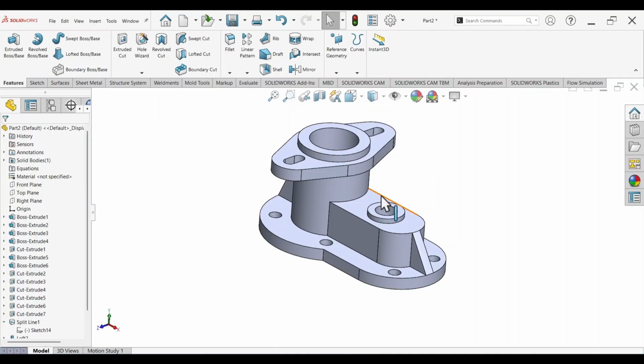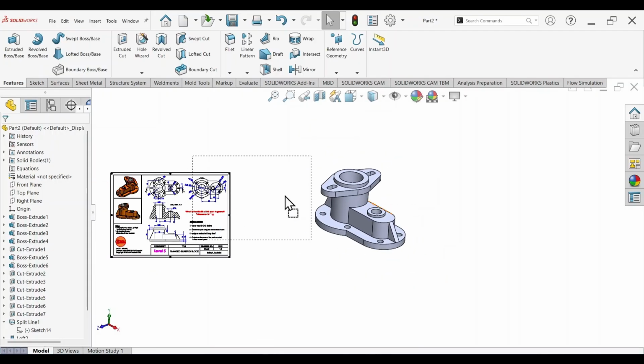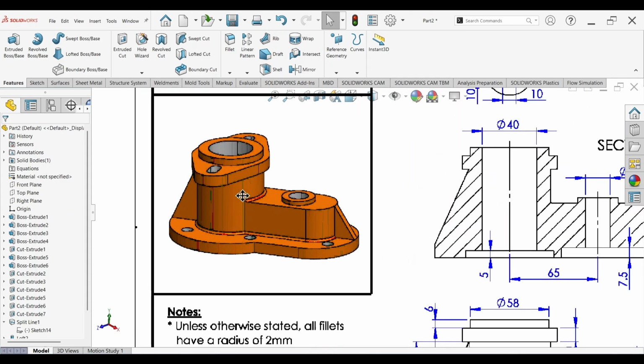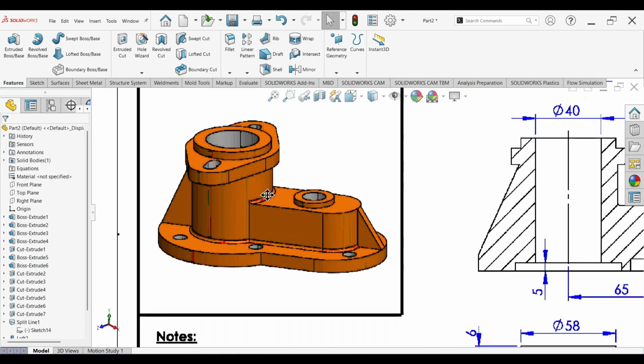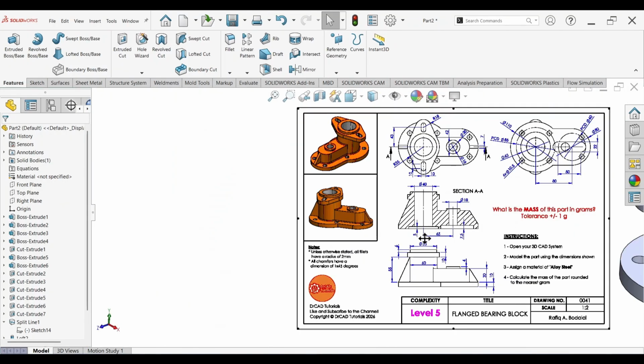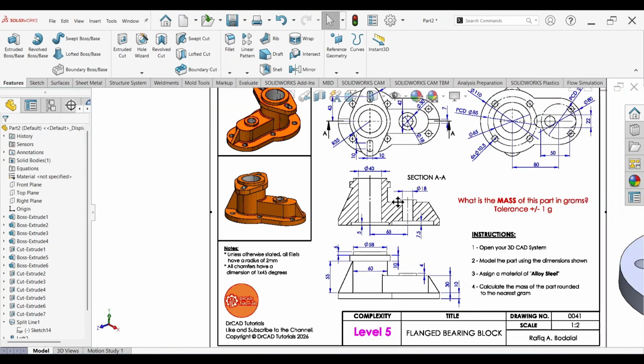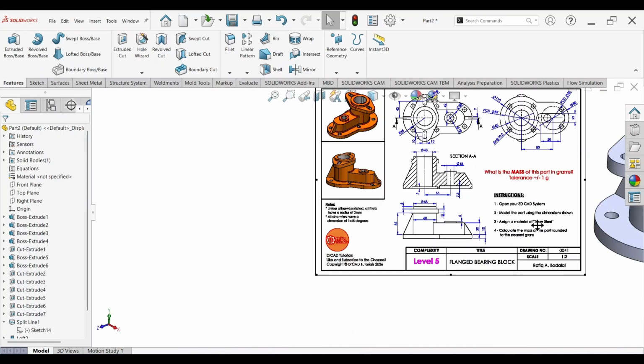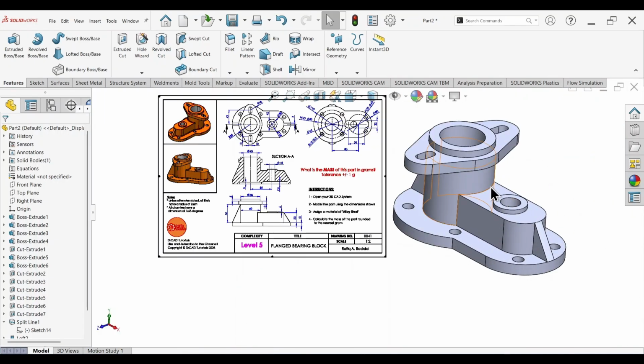All right, so are we done yet? No, we still have one more thing to do, and that is there are certain fillets that we need to add. If we look closely here at the pictorial view, we see that we have a fillet on this edge and a fillet on the bottom edge right here. And looking at the detailed drawings, we don't have any dimensions. But if we look closely at the notes, it says here, unless stated otherwise, all fillets have a radius of 2 millimeters. Okay, so by default, we're going to use a fillet radius of 2 millimeters.